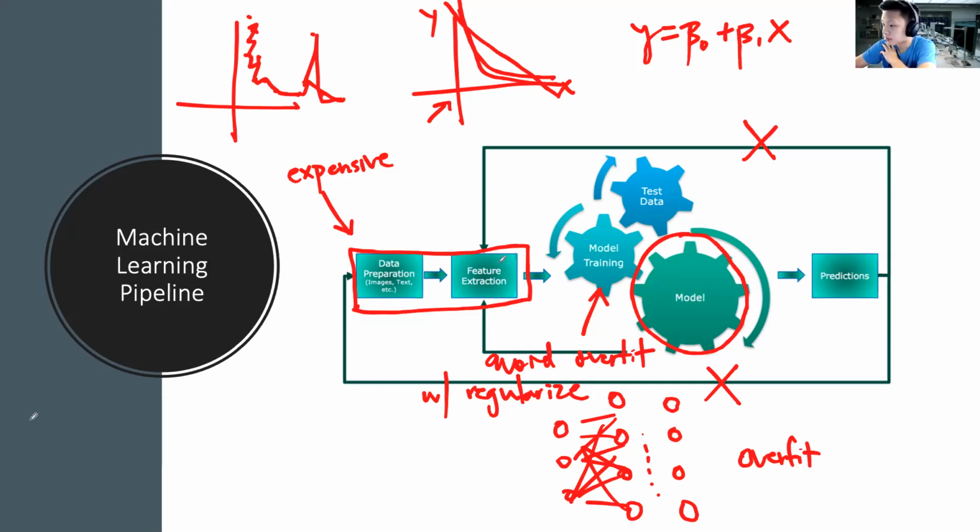All right, so you have model training. And then, of course, to make sure that your model is doing just fine, you need to test it. So whenever you construct a data set, you want to use some of that data for training.